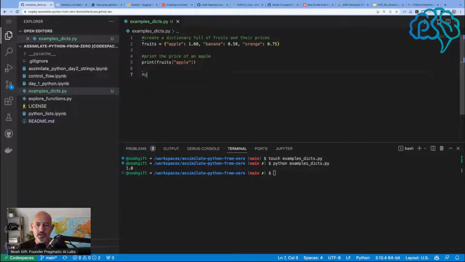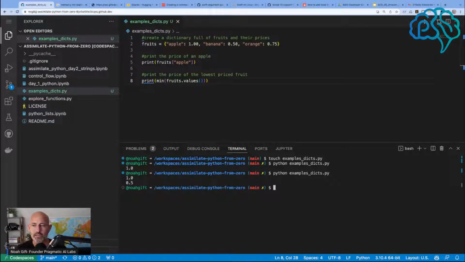What I could do is first take the min of the values, which, because values is a list, works with min and max, which is really a nice little feature. Now if I print that out, we can see in fact that the lowest priced fruit is actually a banana.